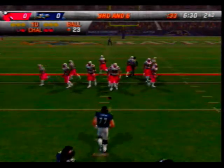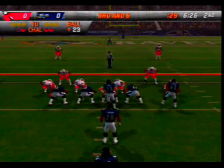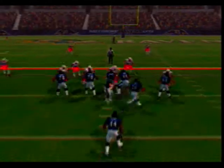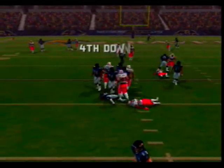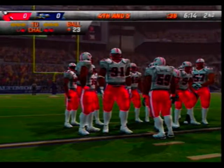The 17-yard line is where they have to go for a first. Nickelback in this time. Keep the throttle down. They give it to the halfback. Sarah is there for the tackle at the 23. Can't get to the marker on third down, so let's see if the place kicker comes in now.